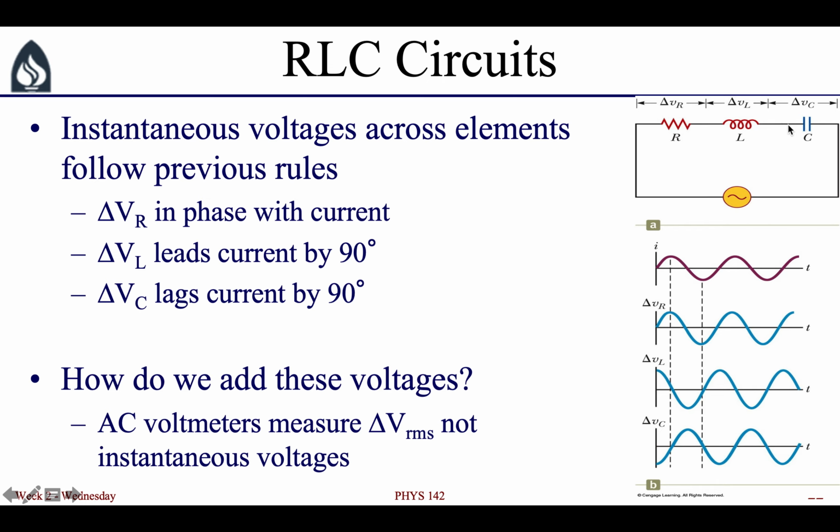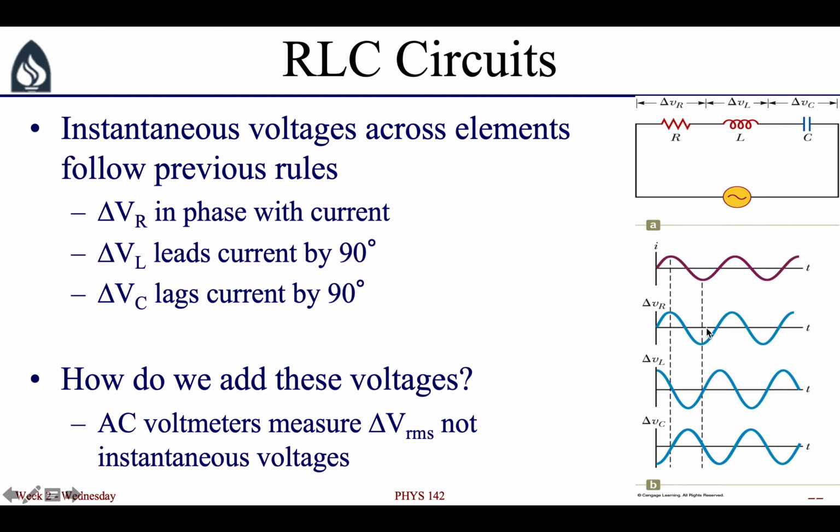That works for instantaneous quantities. But if we're measuring the voltages across these circuit elements with a multimeter, the multimeter doesn't give us instantaneous quantities. It gives us RMS quantities. And the RMS is an average. And we can't just add up RMS quantities because we can see that with these instantaneous voltages, some of them cancel. So the voltage across the inductor and the voltage across the capacitor are doing the opposite thing, and they'll partially, at least, cancel each other out.